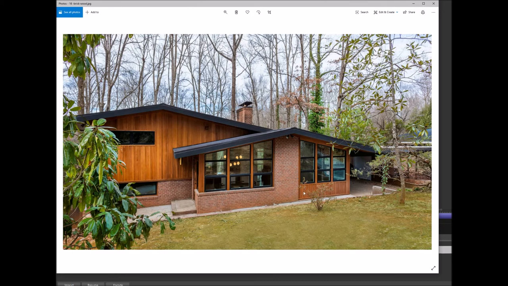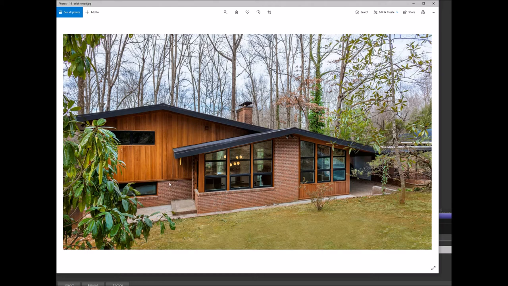Here you've got two different sidings, two different finished surfaces side by side. We've got the board and batten next to the brick. Now, when this house was built, it was probably built with a wood-framed wall behind this whole thing, and then the siding and the brick were applied afterwards, which means that the brick, being thicker than the wood siding, is going to project out more than the wood siding. So you're going to get into issues like up here where they meet at the top, down here where they meet at the bottom, that need to be thought through so that they look good when the work is done.